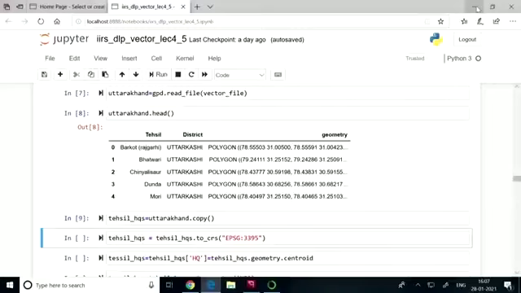Then, for calculating the centroid, there is a requirement that the CRS should be a projected CRS.